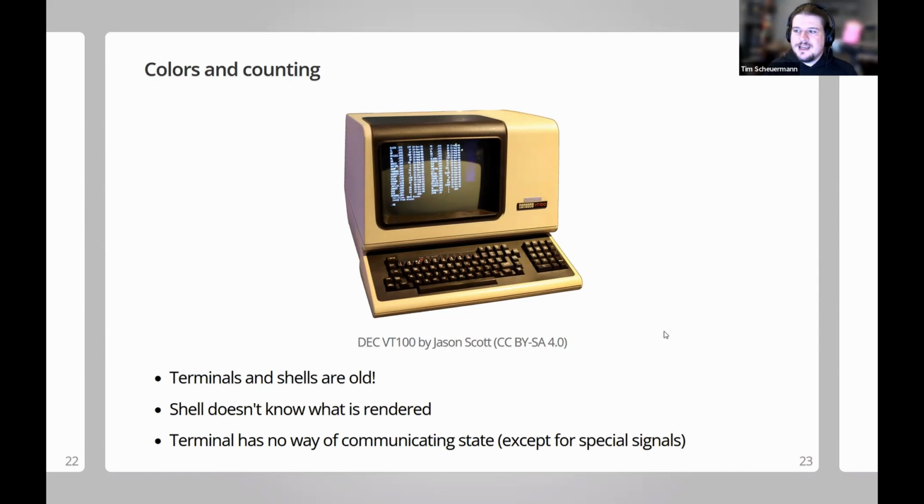But with the emergence of displays, we could do fancy things, like we could move the cursor back and overwrite a line, or move the cursor up and overwrite a previous line. And so special codes, escape sequences, were added that the terminal could interpret. The same thing for color.